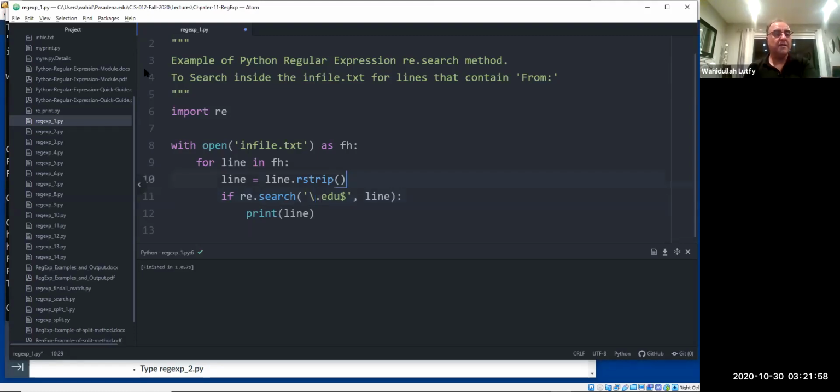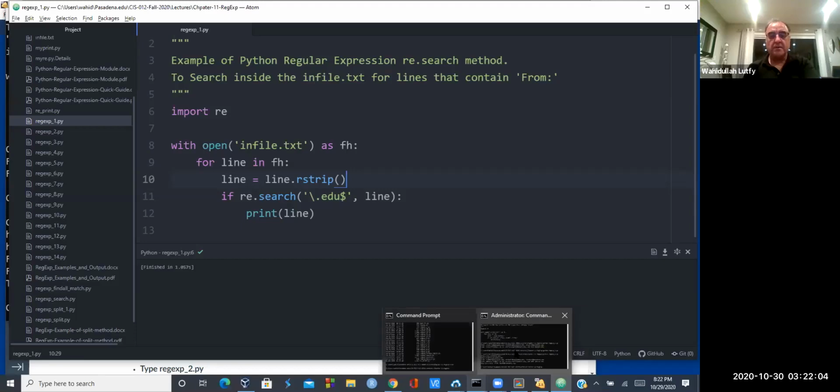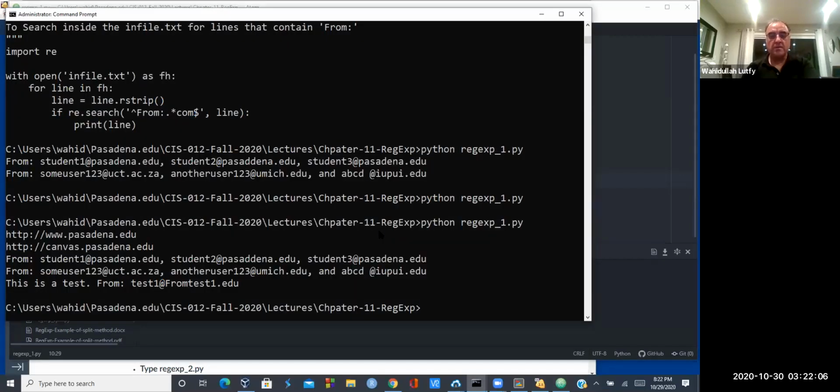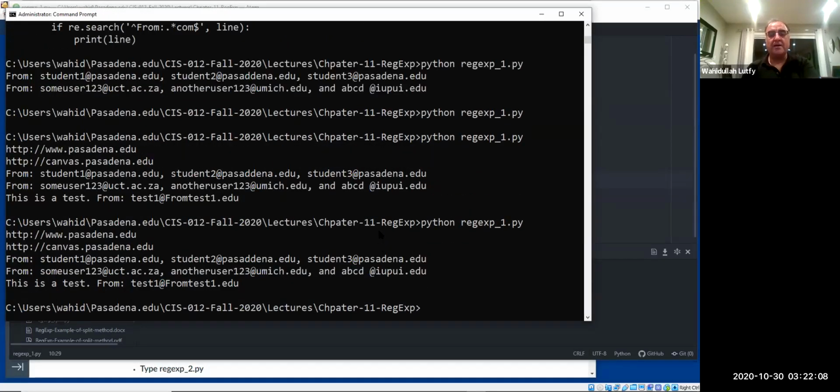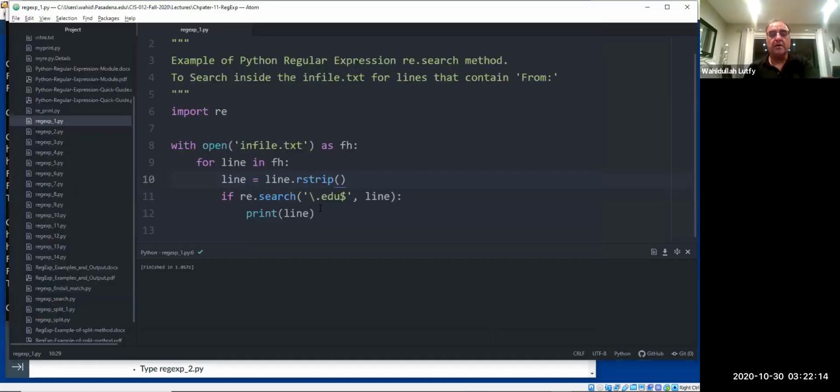Let's see if I just skip the dot, it should find it. Maybe it works the other way around in this case. So let's see. Yeah, so the accurate one is with the dot there. Skipping it, in this case, because when you use a dot here, it matches any character, it still finds it.